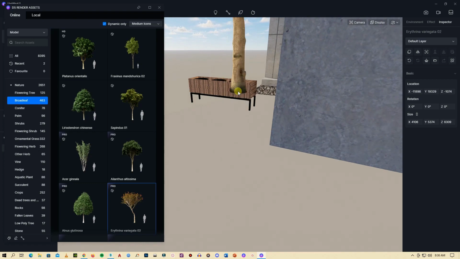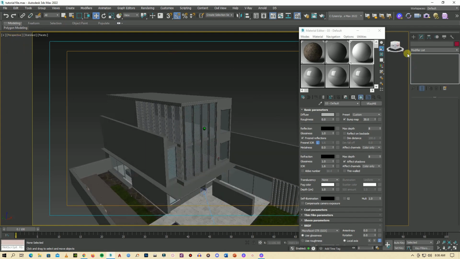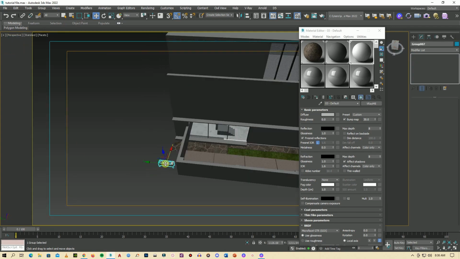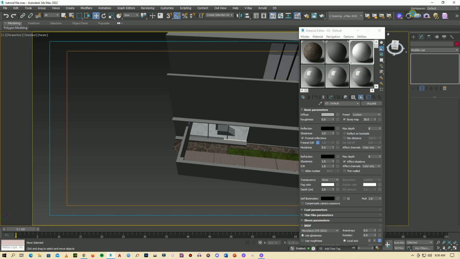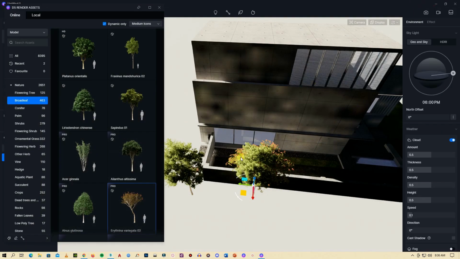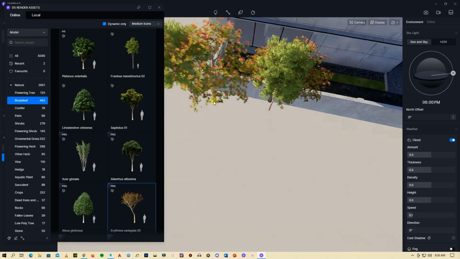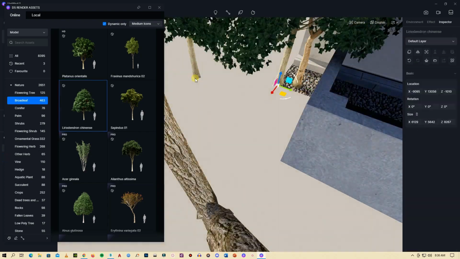So we have a extra plant box here that I have missed before, so I will just click and delete it, and I will sync again. See, this is handy, like if you do any mistakes or if you have to correct anything, you can do it within a second. And I will keep placing the trees. You know how to do that. So I will again fast forward from this moment.